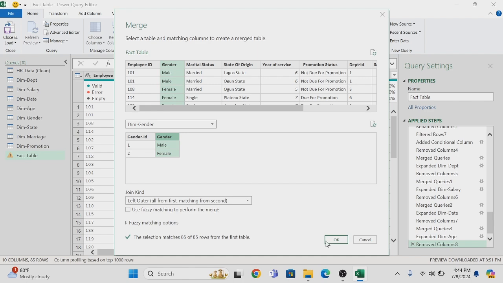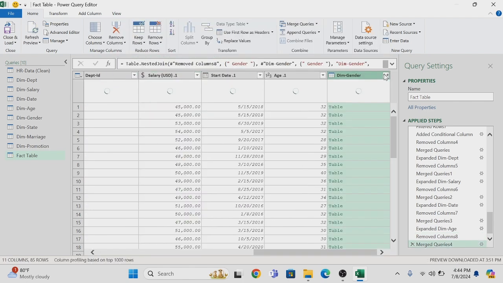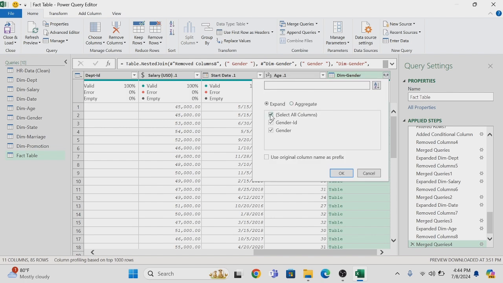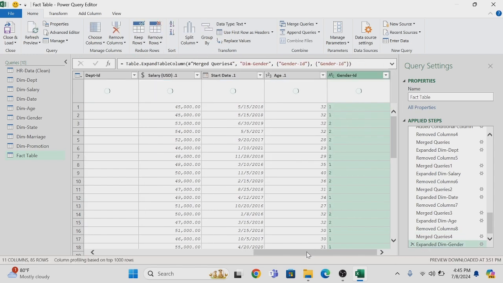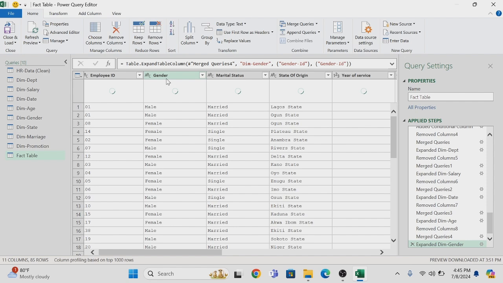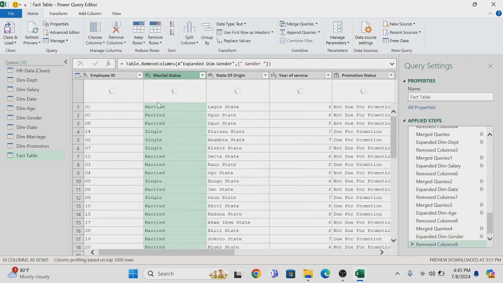We have this connected. Okay, come right here. You just need the gender ID and okay. Once we have that settled here, we go over to gender and delete.